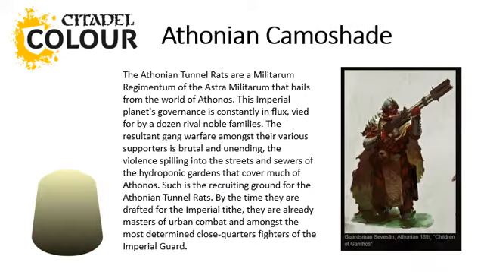We'll move on to our next shade, which is going to be Athonian Camoshade. They got their name from the Athonian tunnel rats, who are a militarum regimentum of the Astra Militarum that hails from the world of Athonos. This imperial planet's governance is constantly in flux, as it's vied for by dozens of rival noble families. The resultant gang warfare amongst the various supporters is seemingly unending and always brutal, with the violence often spilling out into the streets and the sewers of the hydroponic gardens that cover much of Athonos.